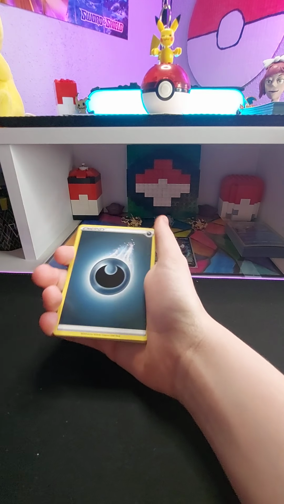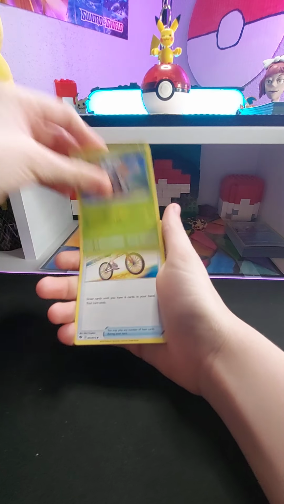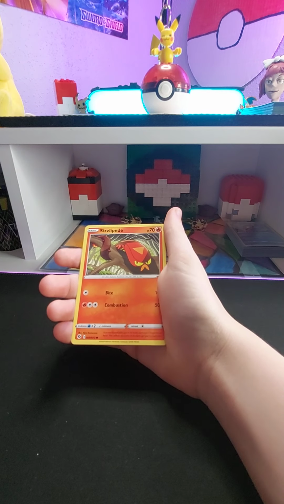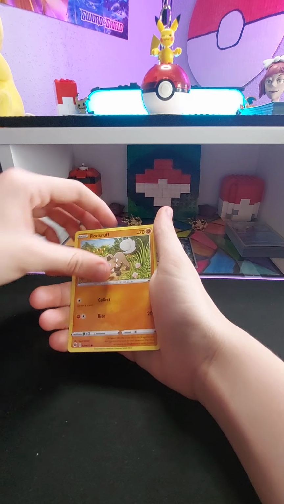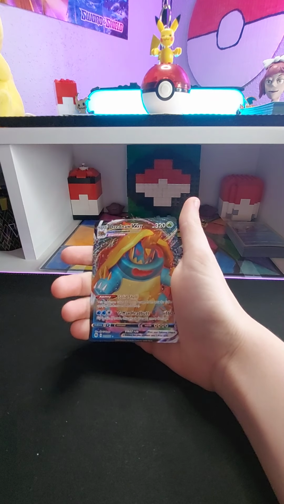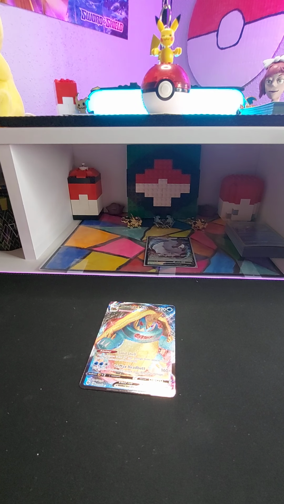Oh, I see a good card. Ooh, man. Dark Energy. Absol. Wow. Beedrill. Rotom Bike. Pokeball. Sizzlipede. Galarian Zigzagoon. Scraggy. Rockruff. Reverse Holo Hop. And a Dreadnaught V Max. Ooh, snap. Put that in the sleeve. Okay.